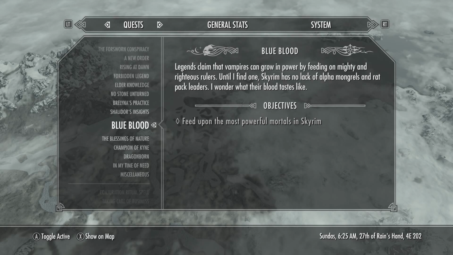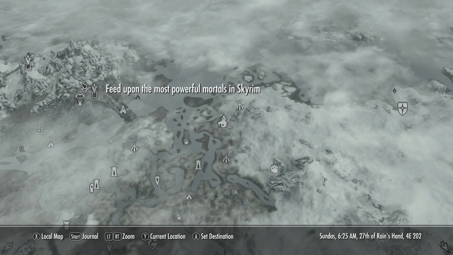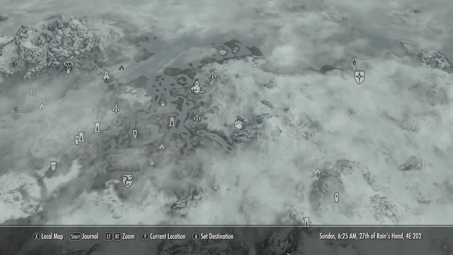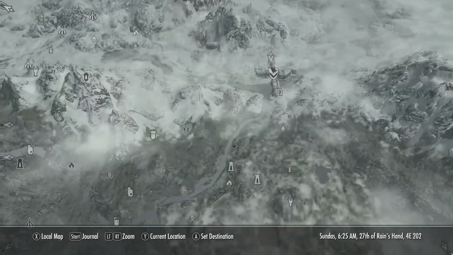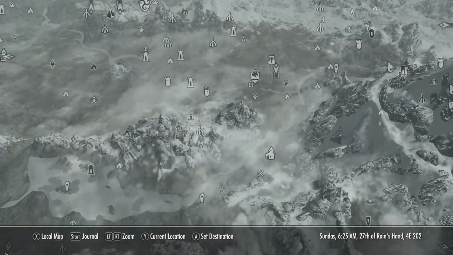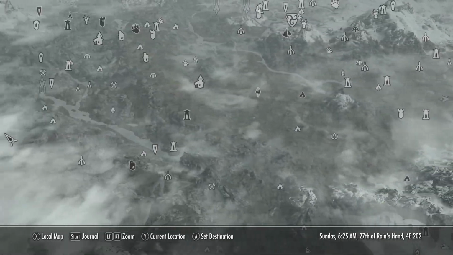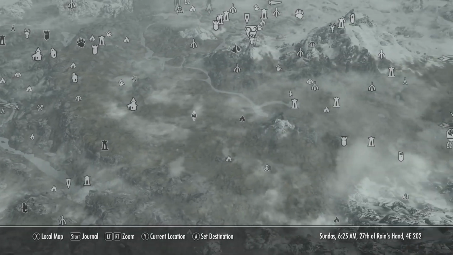So if I activate the Blue Blood quest marker, for example, you can see there's one in Solitude. I've got another one over at the Thalmor Embassy. It gives you markers to the ones that are actually available in your quest line. Now, the perk, the plus side is that you only need 7 of them, right? So you feed on 7 and you have the option of 12.